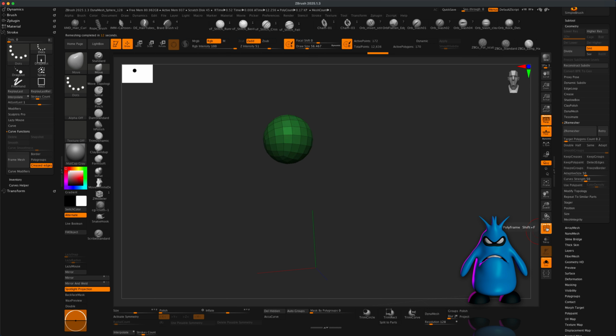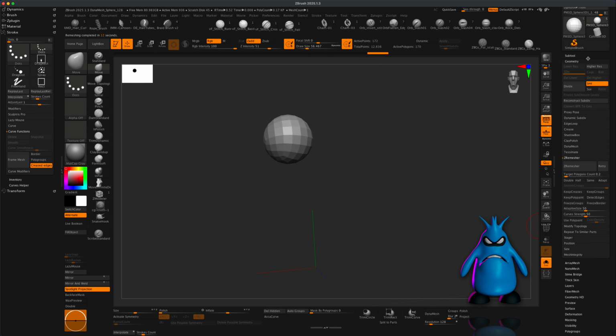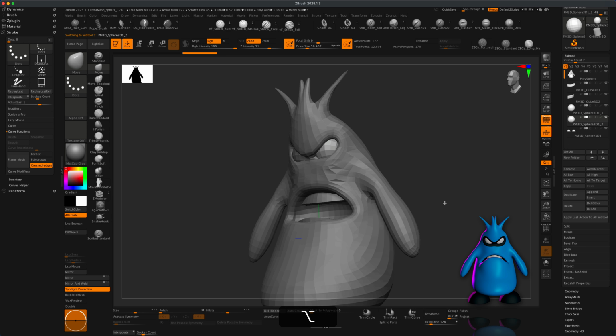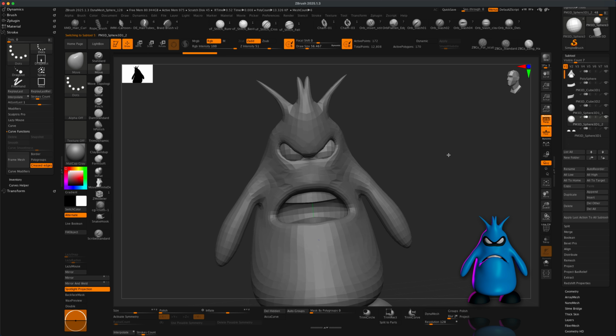All right, that's going to give me a really simple sphere, right? Only 172 points. I think that's perfect. Let me go ahead and I'll just duplicate it and flip it over to the other side. And if I jump out of the solo mode, you can see I have these clean eyes.